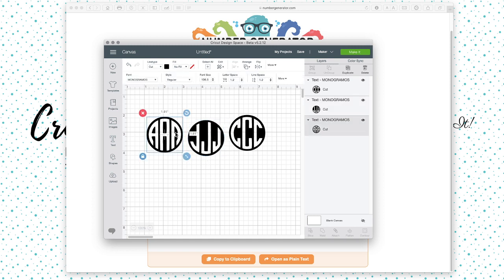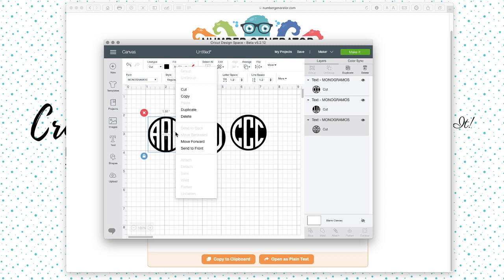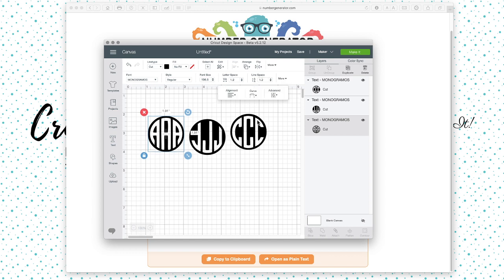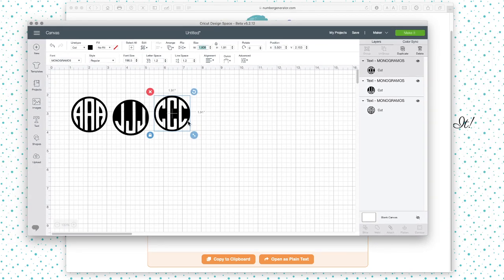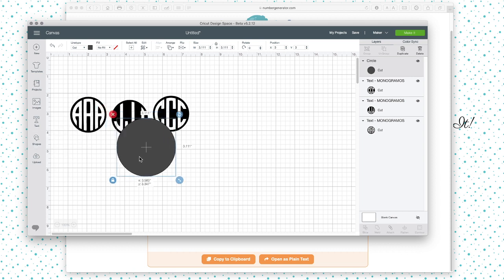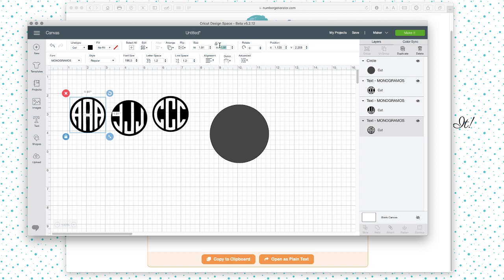It's been a while since I did this. So then I am going to go to Contour. No. It comes in at, what size? 1.2. So I'm looking right here at my, nope. Where's my size at? Let me make my screen bigger. There we go. 1.91 is what my size is. So I'm going to insert a circle. And this is the way I do it. You can use contour sometimes. My circle comes in at 311, so I'm just going to change mine to 311 because it's easier for me to remember.